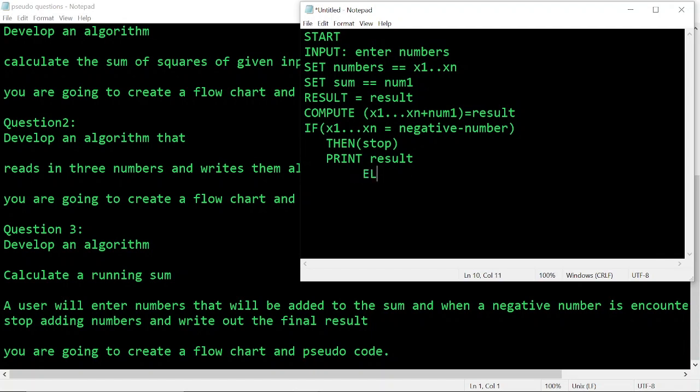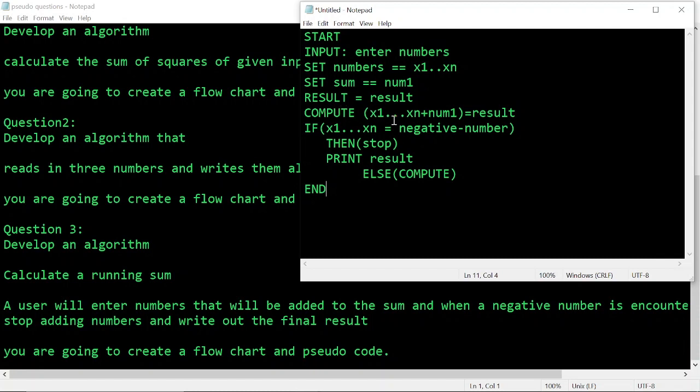Else, computes. And then this will end our command. So that is that for that question. They said a user will enter numbers that will be added to the sum. We have our inputs, and then we have our sum.